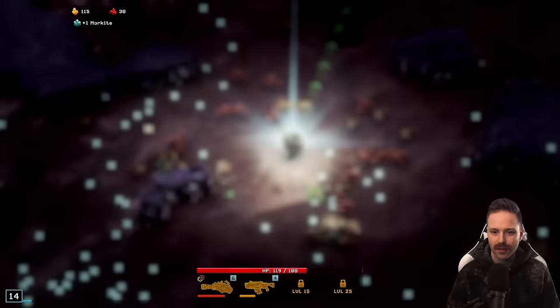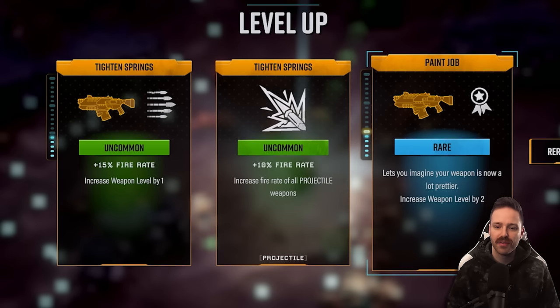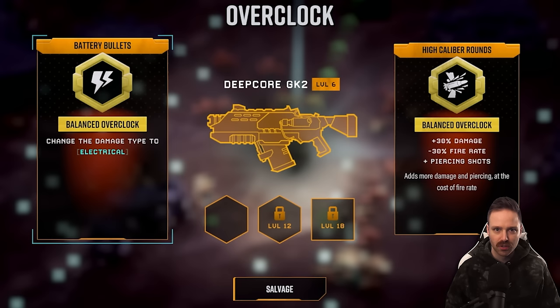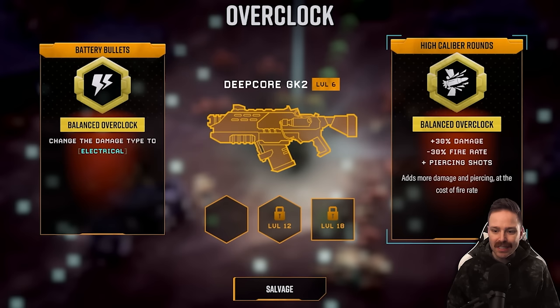Okay, let's go. Paint job lets you imagine your weapon is now a lot prettier. Increase weapon level by 2, so that doesn't give you any benefits other than just leveling it up faster. But that'll get us to our overclock. Battery bullets or high caliber rounds. Battery bullets change the damage type to electrical. That'll do some like AoE chain lightning. High caliber rounds says plus 30% damage, minus 30% fire rate, plus piercing shots. That could be really, really cool.